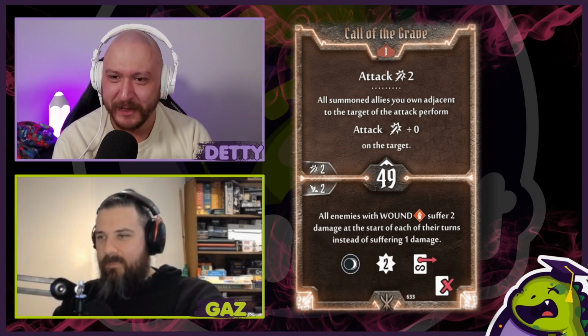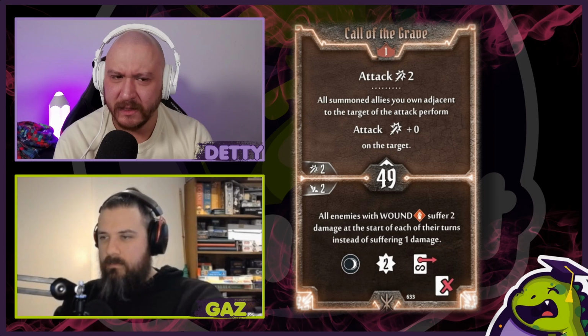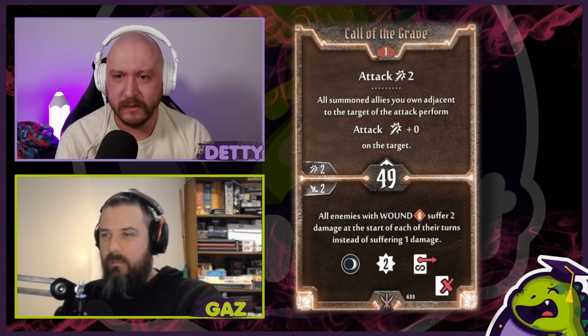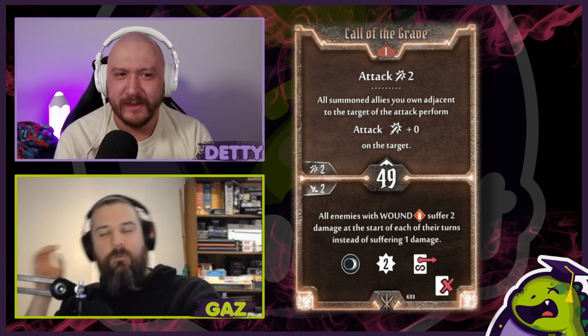Shit zone. We've got an attack 2. Now those lines, okay, then we got like a separate thing. This is what happens. All summoned allies you own adjacent to the target of the attack perform attack +0 on the target. Okay. So this is a melee attack. Pet summoning, hence the Blade Swarm. Yes. Okay. Cool.